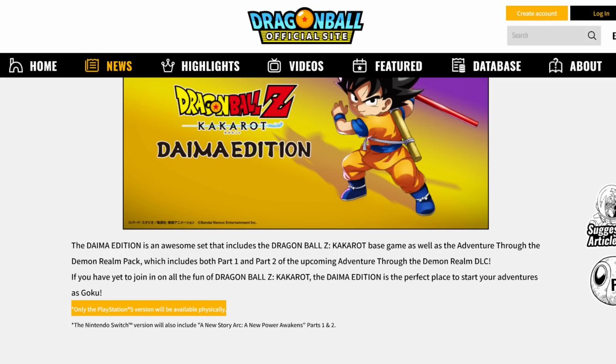So if there's any physical collectors out there, unfortunately, you won't be able to pick it up for Xbox or the Nintendo Switch or even Steam. They're only going to be dropping the physical release for PlayStation 5, not even the PlayStation 4. Yes, you still can pick up the digital Daima Edition if you're on Xbox, the Nintendo Switch, or even Steam.